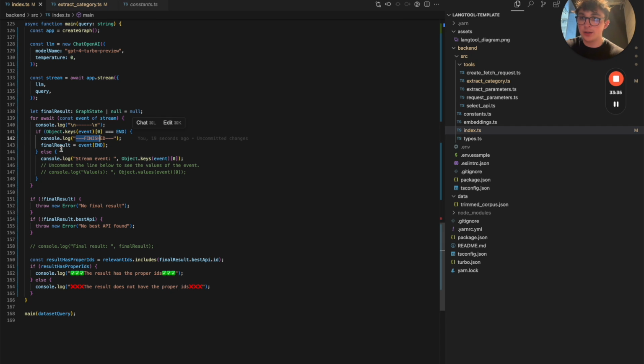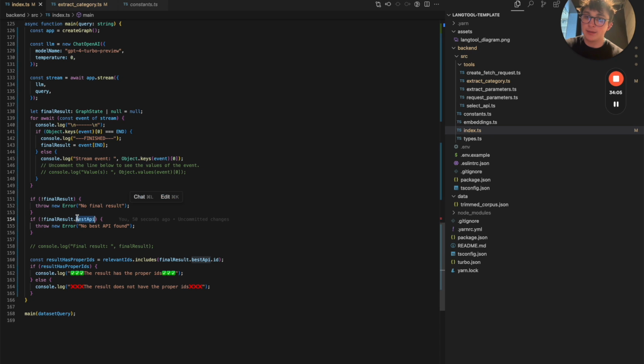We can log finished, assign this final result variable to the state that it finished with, and if not, then we can just console log the first key of the event, which will be the current node it's on, and like the comment says, if you want to see the actual state of that node on that iteration, you can uncomment that line, and then beneath that, we're saying if the final result is false, then obviously it never finished.